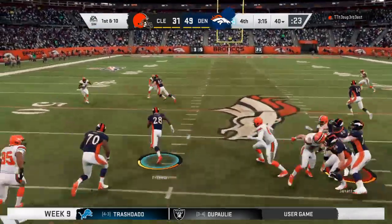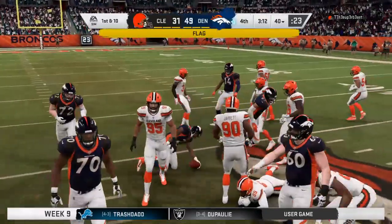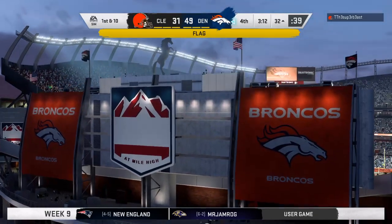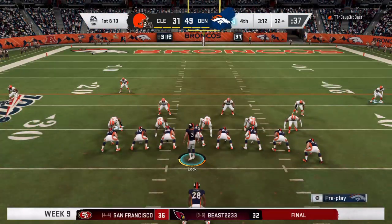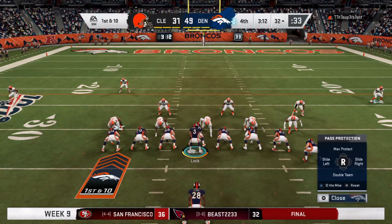Now it's Freeman, and an alley to run. And he'll be brought down somewhat awkwardly here, and a late flag as well. I think this one's going to be a face mask. They're down here in the fourth, and that personal foul penalty is not going to help. No, in these types of situations, players will tell you that's extra intensity. From where we sit, it's actually frustration, not a good play.